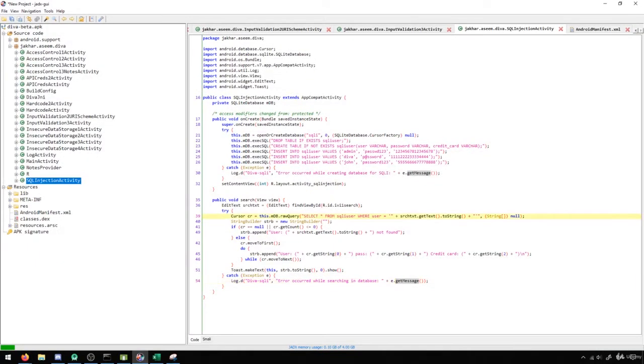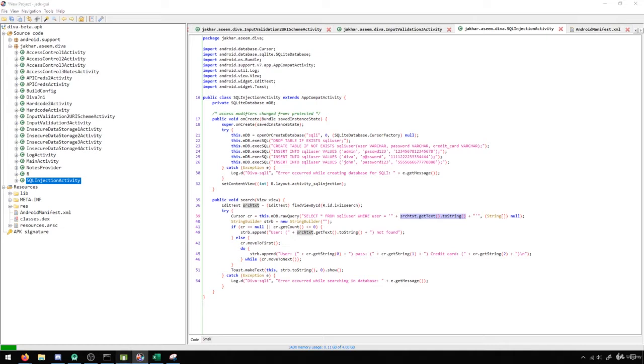We have access to the query here. And again, this isn't an uncommon thing. If we can decompile the code, we can gain access to the queries. As you can see, our input is going in right here, right in the middle, between two single quotes. What that tells me is that if I can end the single quote and then input something that's always true, and then maybe put a comment at the end, that will allow me to execute where user equals blank, or say 1 equals 1, which is always true, which will return to me the whole database.